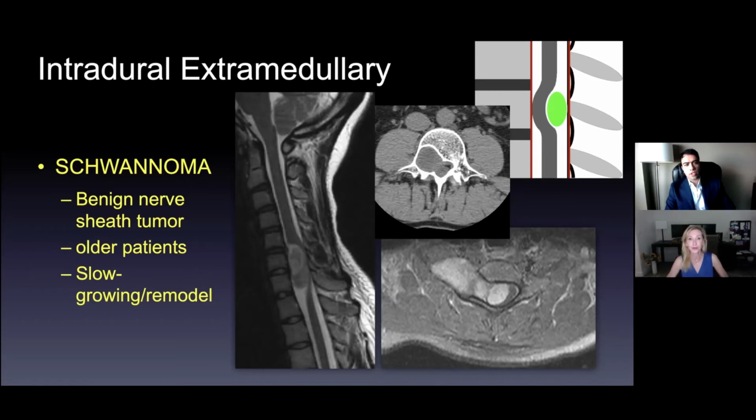You're right. If the lesion is small and the patient's asymptomatic, I don't see any role for surgery. Yeah, agreed. But even if it's big and it's asymptomatic, I would say, if that's the logic, then when do you not operate on them, right? Exactly. That's what I asked. I agree with you. That's what I asked you. Okay, that's a whole other discussion. We should do that on Virtual Spine someday.